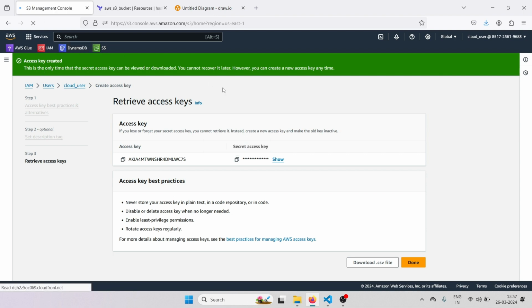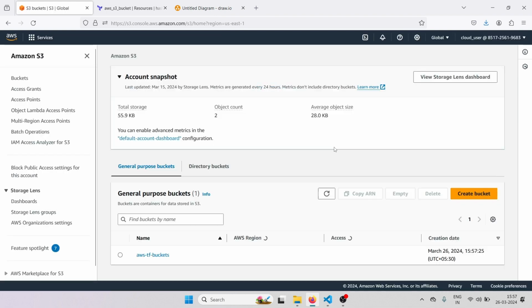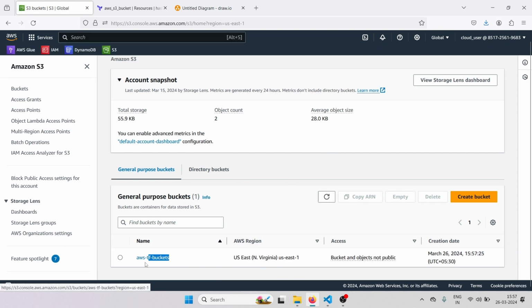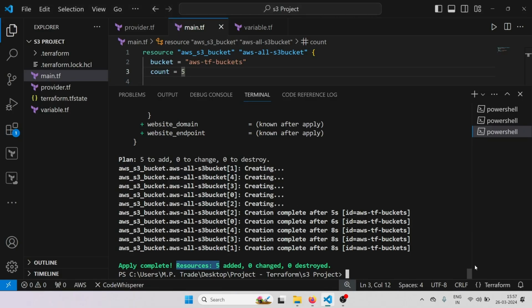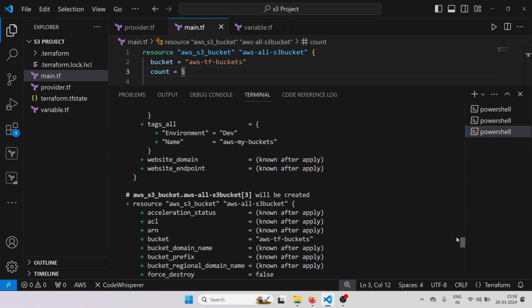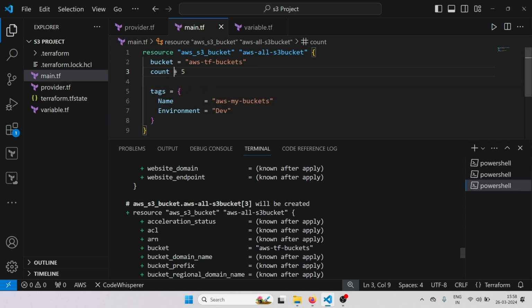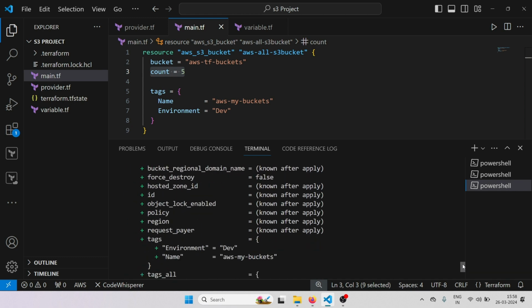So here I don't have. Let's see. Okay, see guys, I told you that it will only create one bucket. So which bucket is created? See guys, as I told you, it is taking this name. Why I have given this count, it is also accepted. Why is even this entry also added in the plan part?